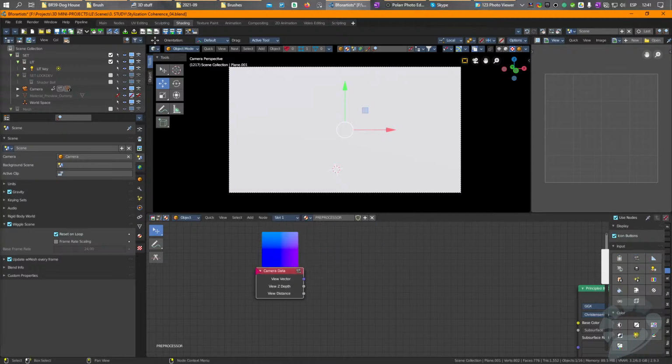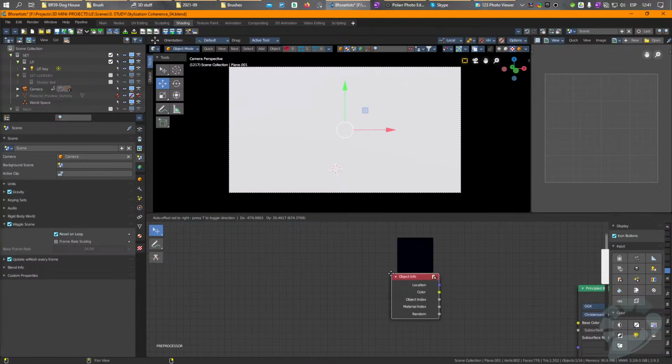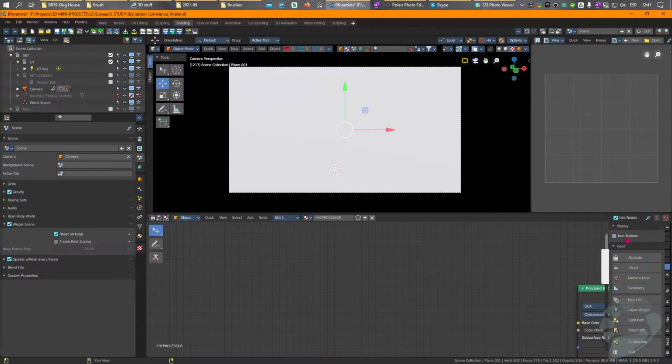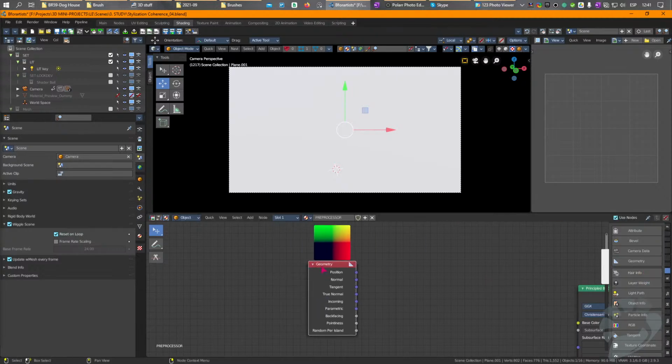So I get my camera, no, not my camera data, sorry, light data, which would be this one. Nope. I don't remember the name of it. Tangent, texture coordinates, object info, particle info, light path, layer weight, geometry. There we go.